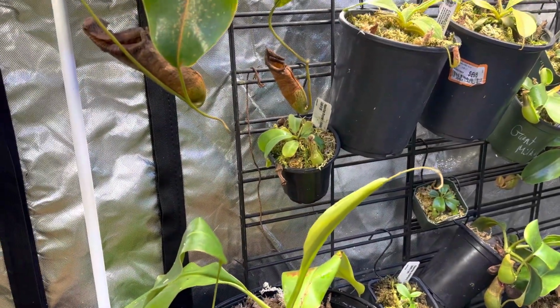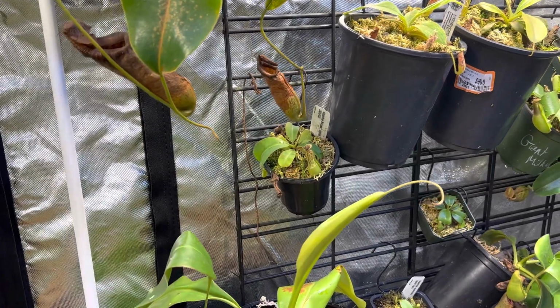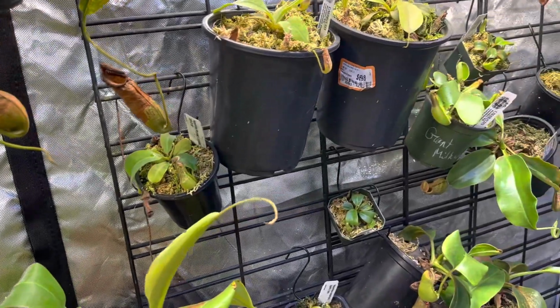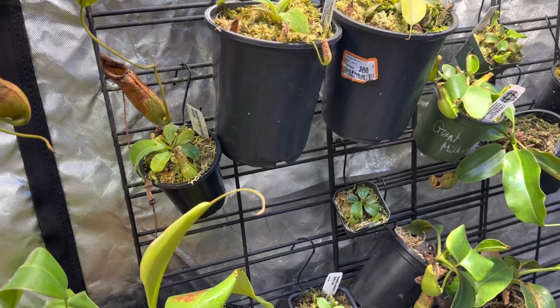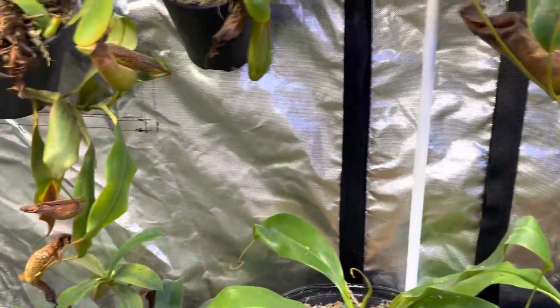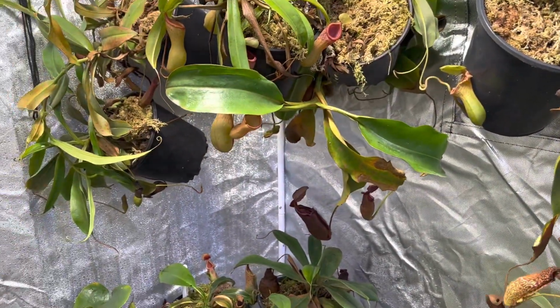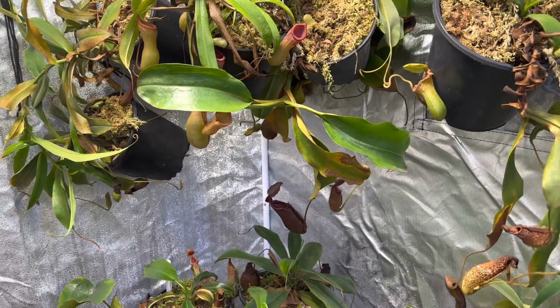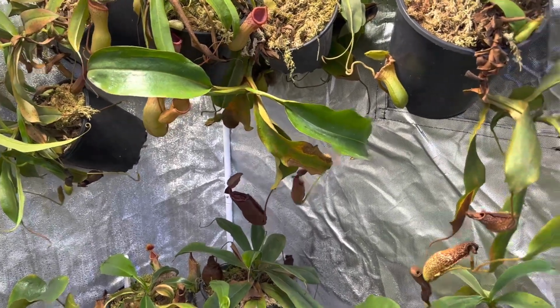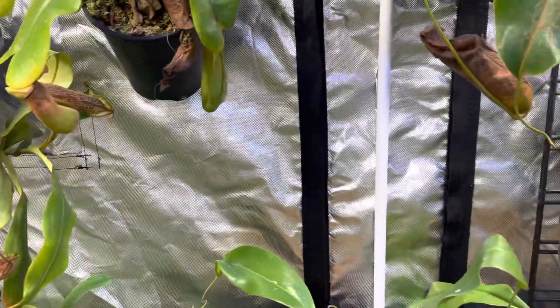Obviously, you got to do your best to make sure that you keep the temperature as regulated as possible. A lot of the hybrids are very tolerant of humidity jumps and dips. Now, not all of them are, depending on your variety that you have. So you want to do whatever you can to try to keep that humidity at a constant level. I know that's easier said than done. So there are other options you can do.